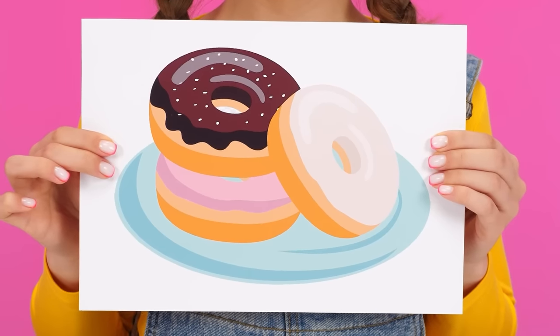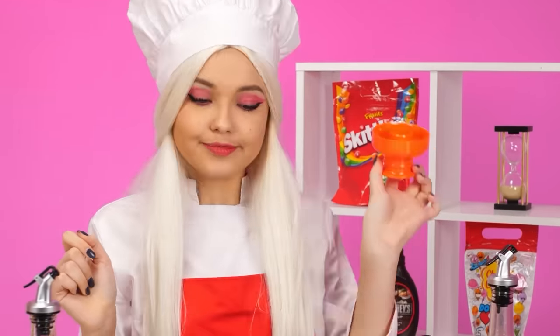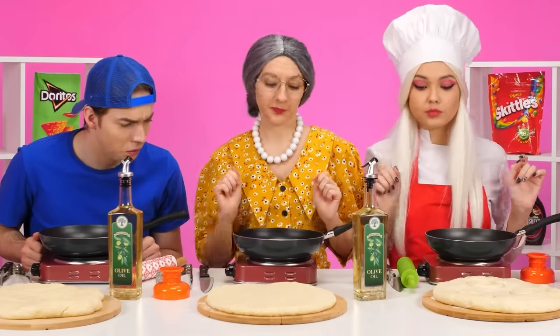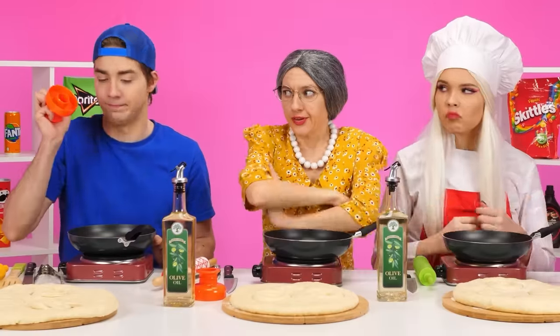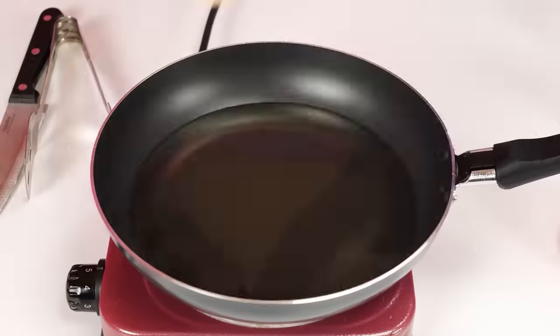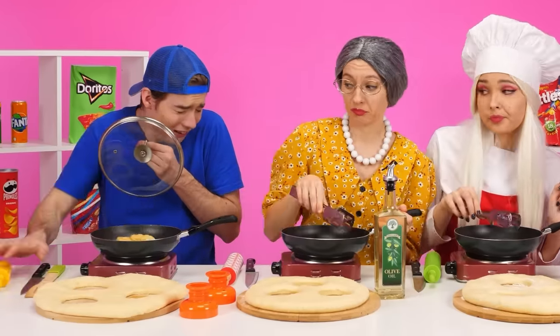I want a donut — cook me donuts. It's easy, it'll be done. Have they already started cooking? Well, the dough is ready. Cutting out the donuts in a special shape — three pieces will be just right. It's time to warm up the frying pan. The main thing is to set the correct temperature. We'll pour some more oil. Tom, don't give your grandma a heart attack. I think this much will be enough. Now we're waiting for it to heat up. Are you already frying? Okay, I'll put them in two. One! Two! Three! A nightmare — the oil splashes and bites!